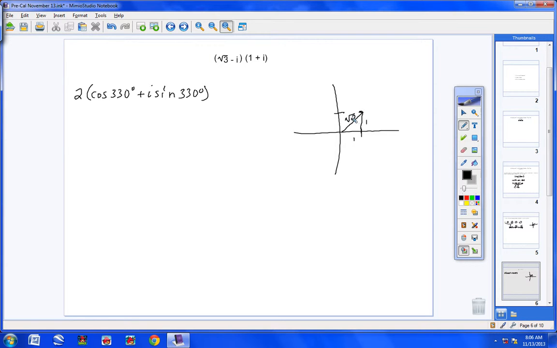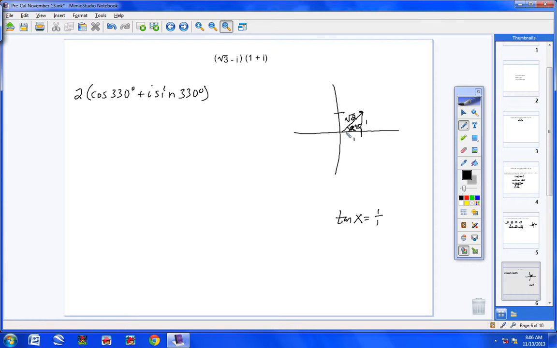I'm going a little faster, but we know how to do that on our own. So there's the hypotenuse, and now we're going to find this angle here. So we're saying the tangent of x equals opposite over adjacent. And that also should be on your list, on your chart, and you'll see the tangent of 45 degrees gives you 1. So I know this little angle here is 45 degrees.